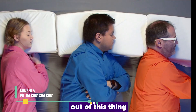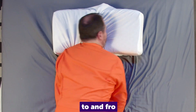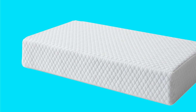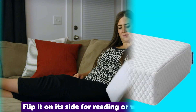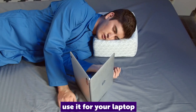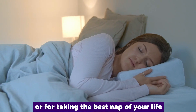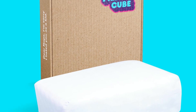Number 5: Pillow Cube Side Cube. Despite its unconventional shape, this rectangular pillow proves to be a game changer for side sleepers. Designed to fill the space between your shoulder and neck seamlessly, it delivers unmatched support. This foam pillow uniquely promotes proper spinal alignment and is available in three different heights, catering to a variety of shoulder widths. Testers were astounded by the transformative effect of the Side Cube on their sleep. "I appreciate that it offers consistent support all the way to the edge, ensuring complete neck support," remarked one tester.